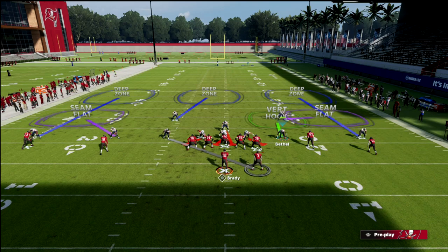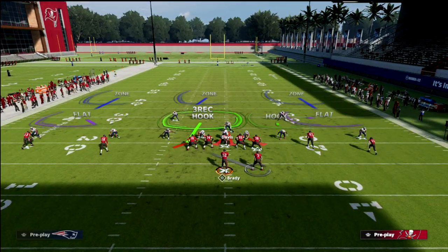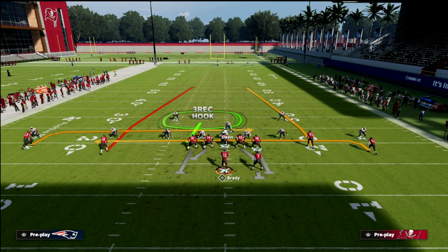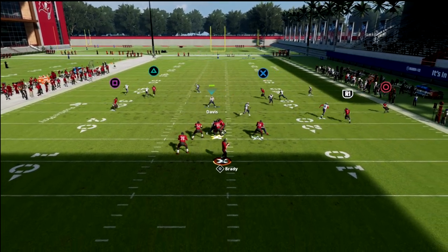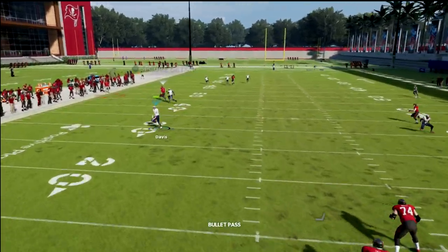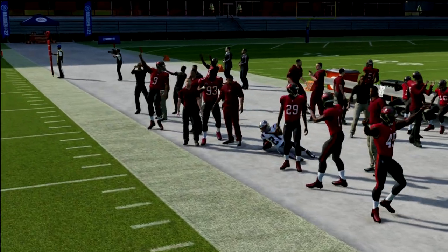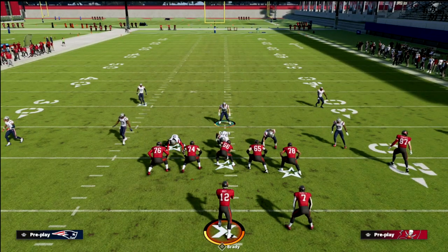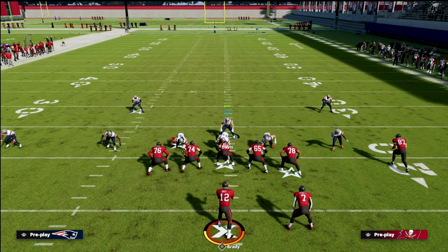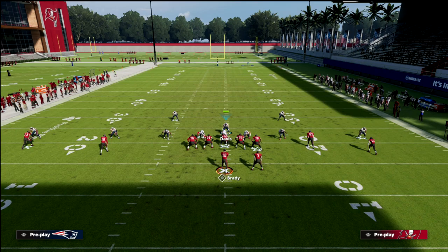With a concept like that the running back is not really open, and the tight end post is going to get matched across the formation and put in a pretty tough situation. The seam flats will match all the stuff that goes vertical. Let's say they run a flood to the right — you man the running back up, bluff blitz, and vert hook. The coverage is basically built and you've got great coverage on the corner, so they can't throw those deep vertical corners or deep vertical crossers.